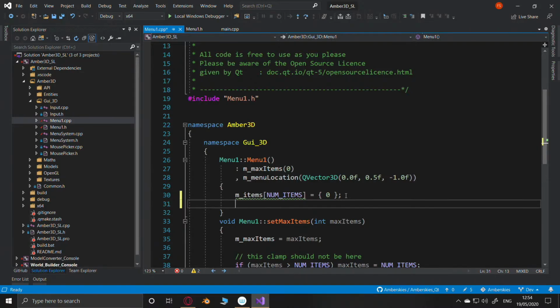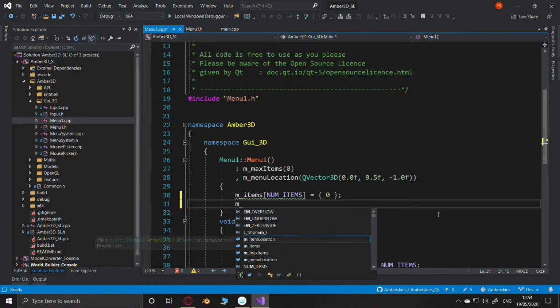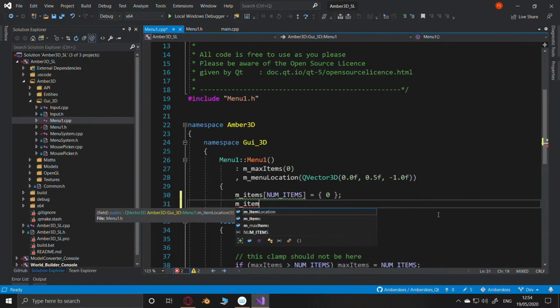We have to put it 2 out at -2, so that we can use a 2 meter block. I think that might be a good idea. Underscore item. Did I just call it location? No.